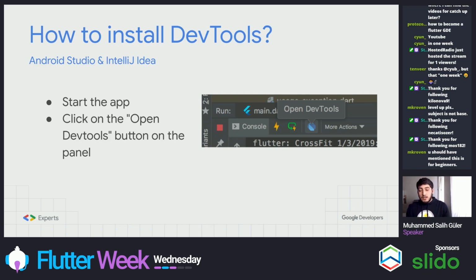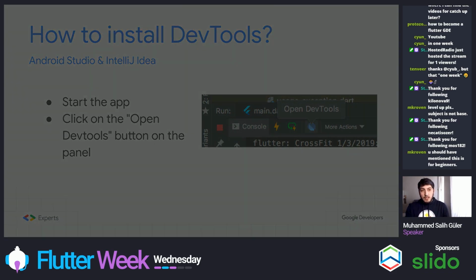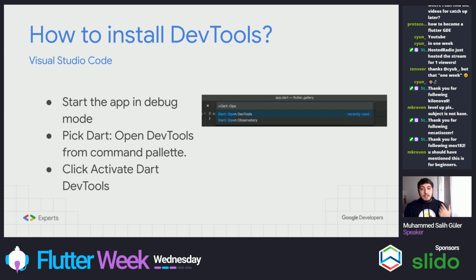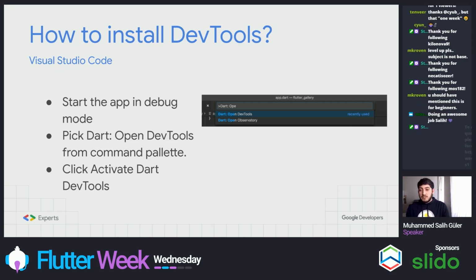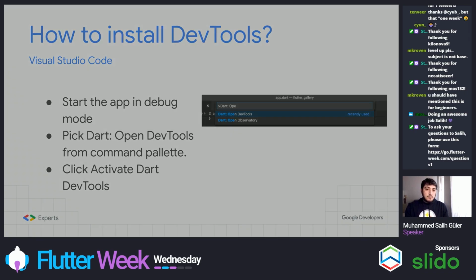You can just click on it and it will automatically install it for you, and you don't need to do anything extra. And if you're using Visual Studio Code, from your command palette you can just write dev tools, and you can see there's a command for you to install your dev tools. When you click on it, it will activate it, install it, and open it in a browser.